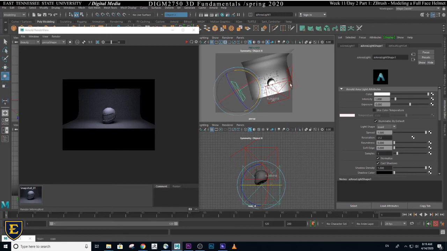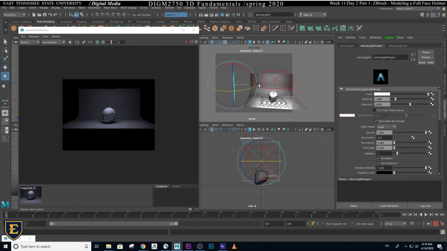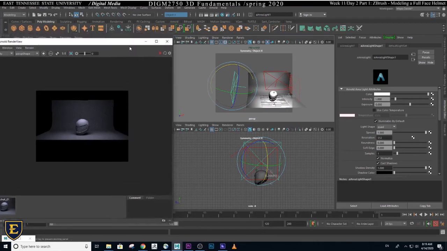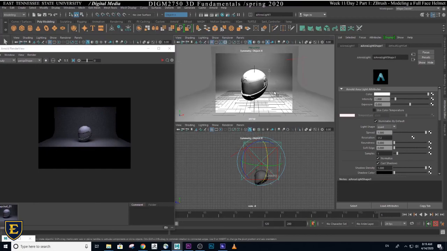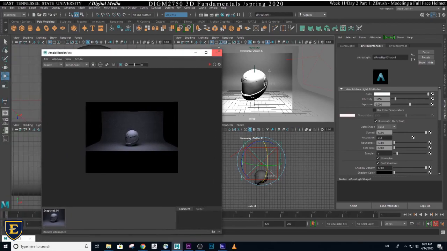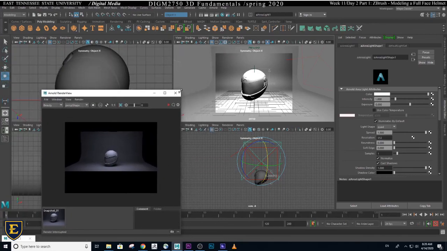Just go through like this. Here we go. And now move it up, rotate it down. And if you notice, I grab the rotation only one axis at a time. This will give you maximum control of the location of the lights itself, of any object basically. So right now I'm going to go to view, bookmark, go to my shot. Okay, so at this point, let me scale this window down a little bit. There we go.